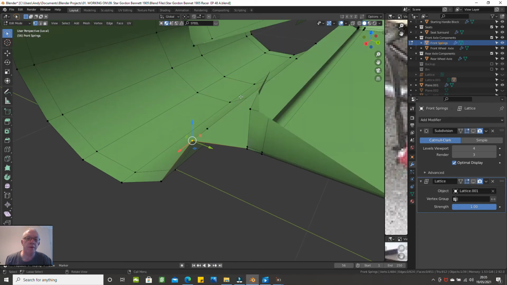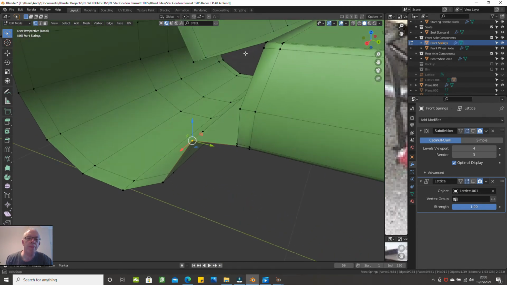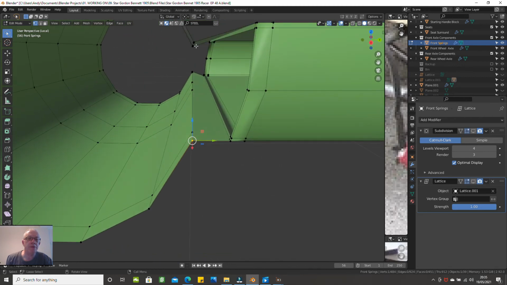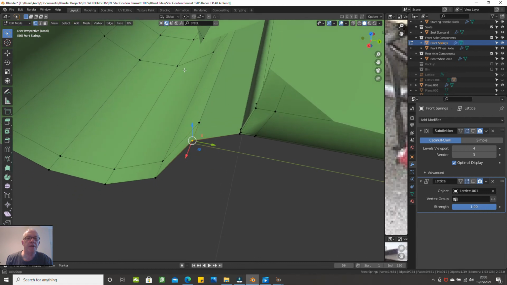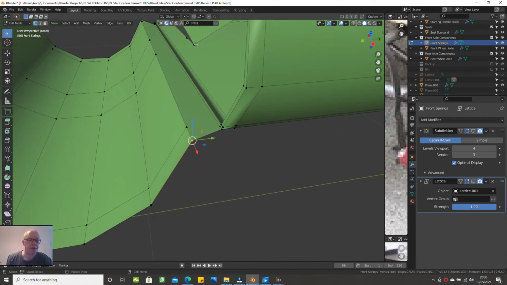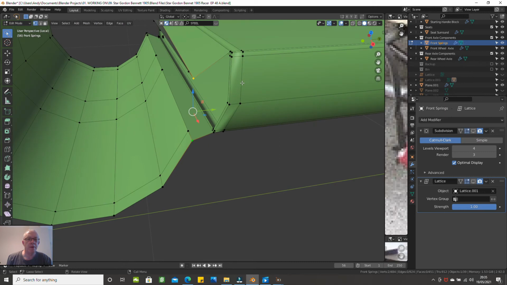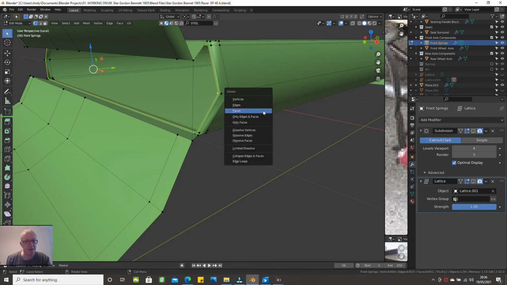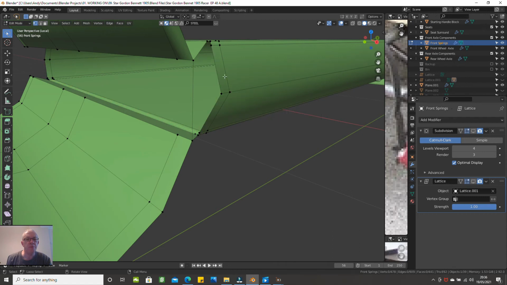So how do we do that? Choose that vertex and this vertex here, and press F. We subdivide this. We don't need this here, so press Alt and hide that, and just press X and delete the vertices. That's better.